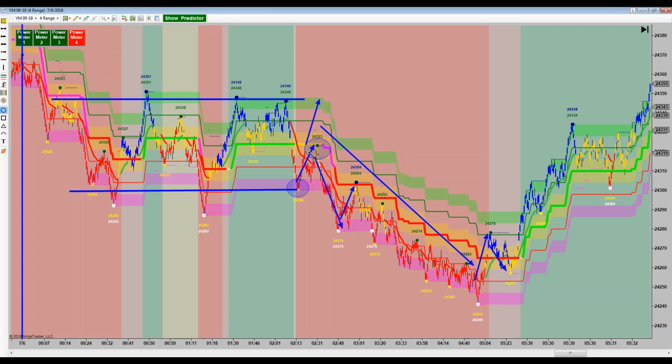Now, just like this circle I said here, what is significant about this area right here? Think about it for a second. What is significant about that area right there? We just talked about it over here. What was significant about this circle, this swing that occurred here at the midband? What are the breadcrumbs we've got to think about when we're looking at markets? Yeah, it's a higher low.